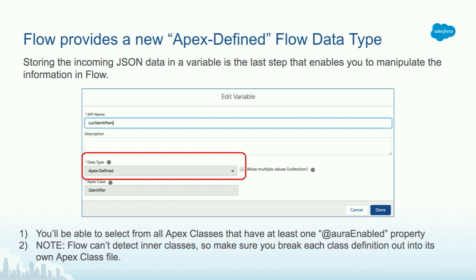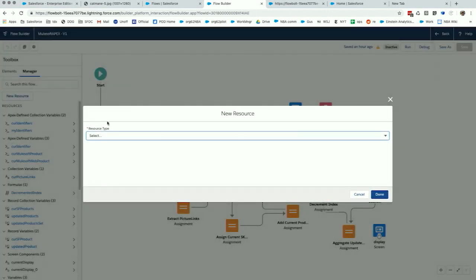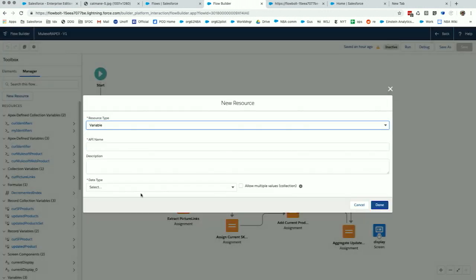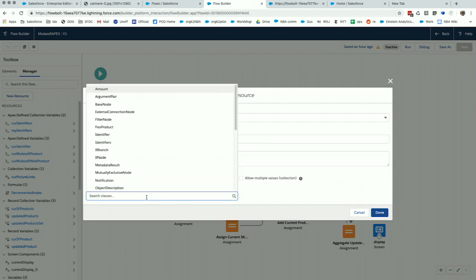So let's take a look in the actual flow itself, and you can see in the manager that I've got these Apex-defined variables and collection variables to store all of that incoming web data. And if I create a new one, I can select Apex defined, and it will show me all of the Apex classes that exist in the organization that are exposed to Flow.